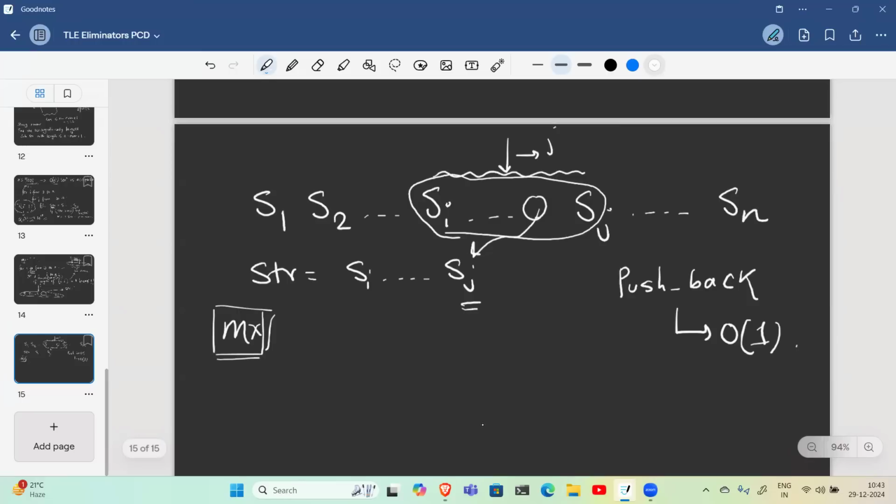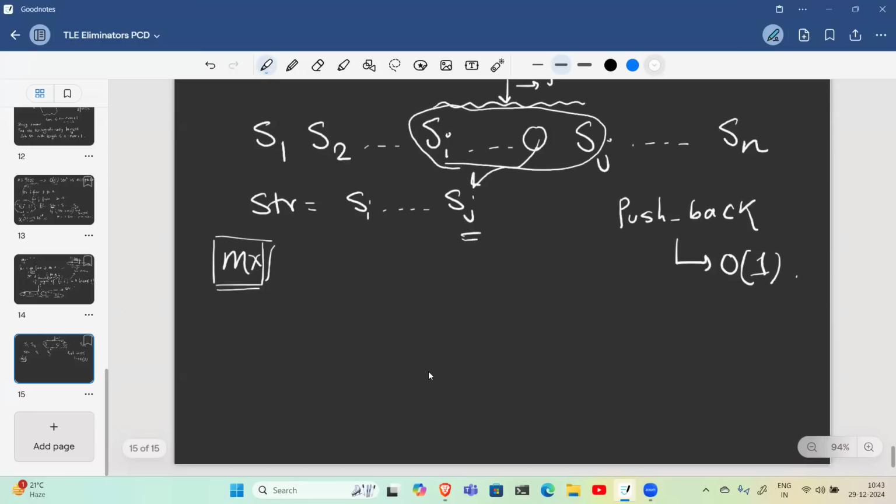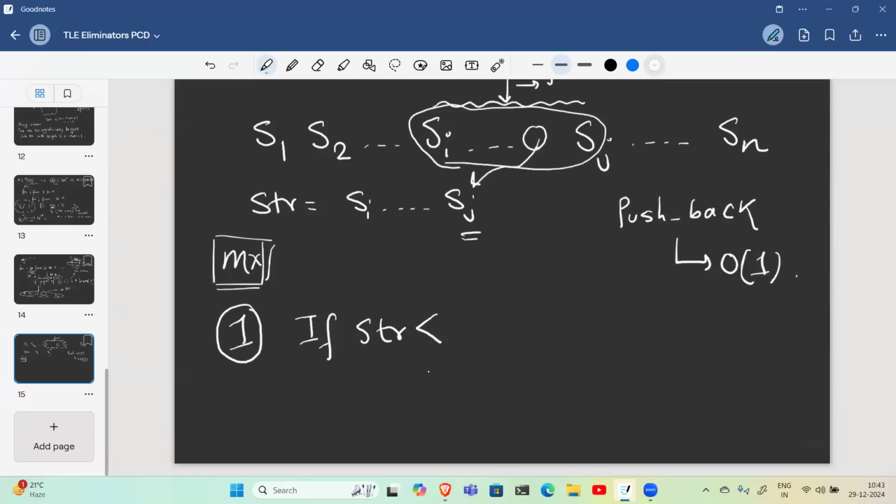Now there are a few important observations you can make. The first observation is, if you ever find that str is less than mx, then you can simply break. Why? Because this is a property of strings.